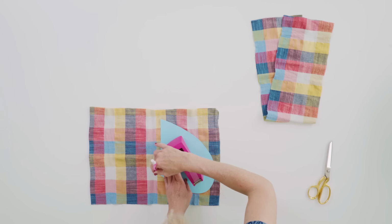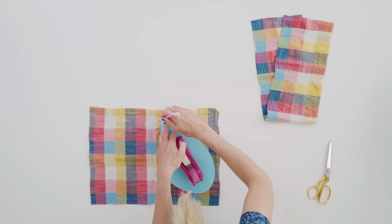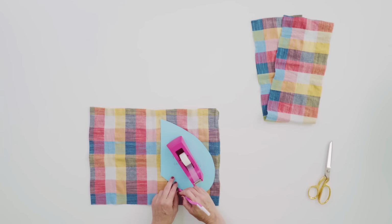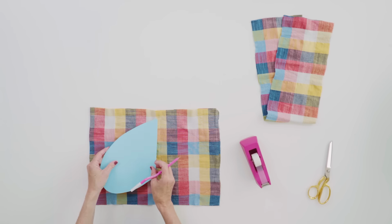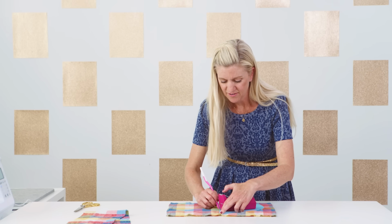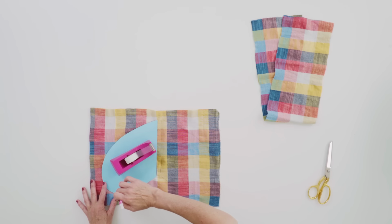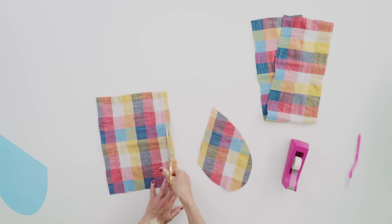Now my fabric is the same on both sides, meaning there's not really a right or a wrong side to this particular fabric. But if yours did have a right or wrong side, you want to make sure that you're cutting mirror images of each other. And you don't have to use this exact same fabric as your skirt for your pocket. You could use something different, a matchy-matchy fabric or some fun surprise that only is in there when you use your pockets. I like little things like that. Okay, but you probably don't want to use anything that's a different weight of fabric, otherwise it might kind of weigh your skirt down. There we go. Now just cut these out. Okay, we're ready to, almost threw that away.